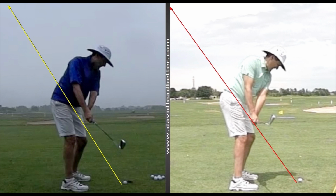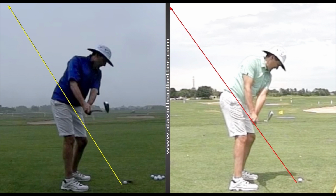So you can see weight moving more into the right heel at the desired time, not as early, not so much of an early turn here on the right. And then by the time that each club gets horizontal with the ground, we see a shoulder plane that's steeper for this gentleman.